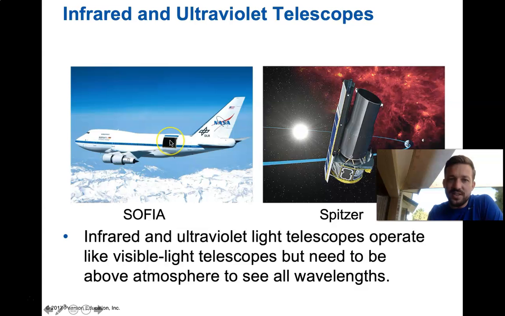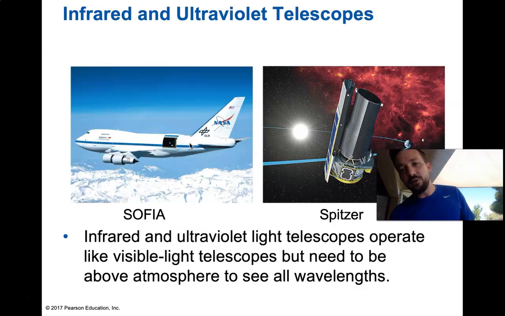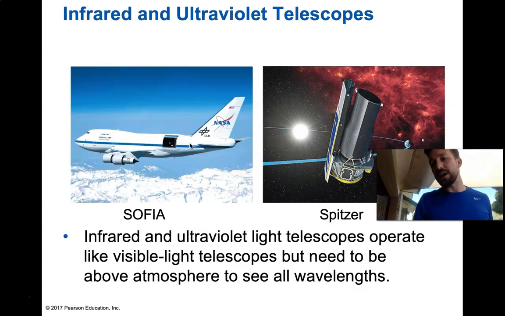And what they have here is SOFIA. It stands for, I can't remember exactly what it was, but I believe the I stands for infrared. And what it does is pick up UV and infrared light, and they don't have to actually send a satellite into space for it, because they can just use a plane that travels above the upper atmosphere part where UV rays get blocked out. Because remember I said UV rays get blocked out by the ozone layer. If you could fly above the ozone layer, you're good. You don't need to actually go into space.